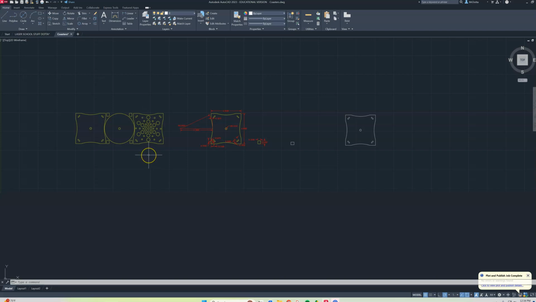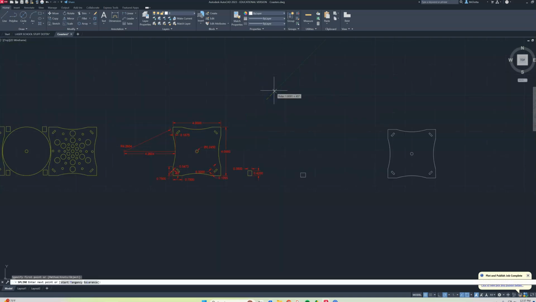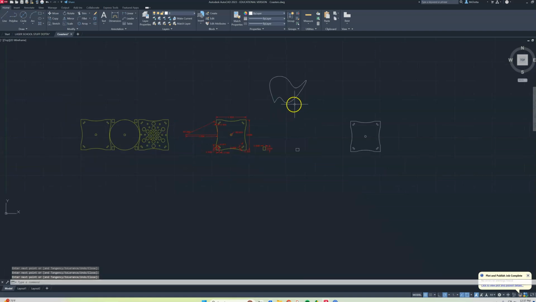Now, you can do this by using the line tool to draw shapes, the circle tool. If you click on this drop down where it says draw, that's where you're going to find the spline tool, which is really fun. You can do all kinds of things with that in terms of tracing regular curves. It'll do all kinds of different wacky shapes. When you get to the end of the spline, to save it, you're going to want to hit the enter key. So that'll trace all kinds of neat things. I'll show you in class how to bring in an image. If you want to trace an image from the internet, you can do that.